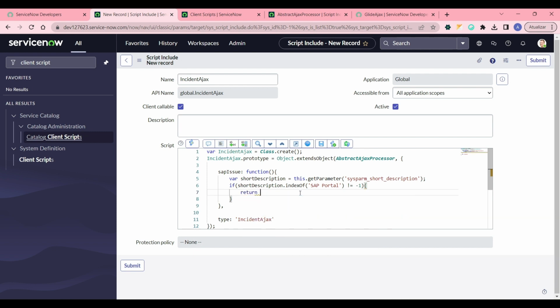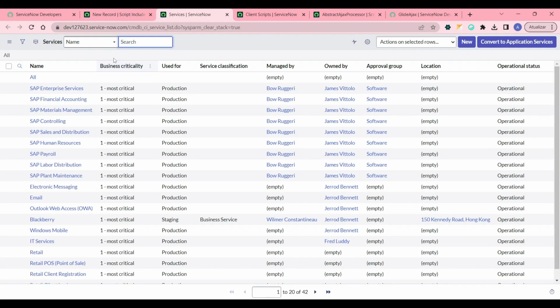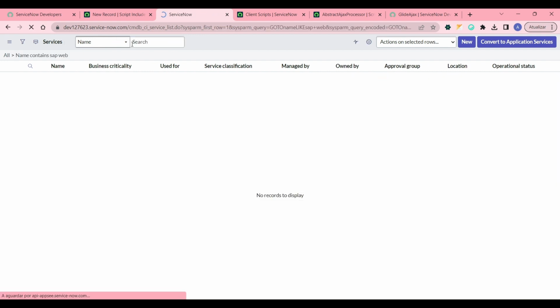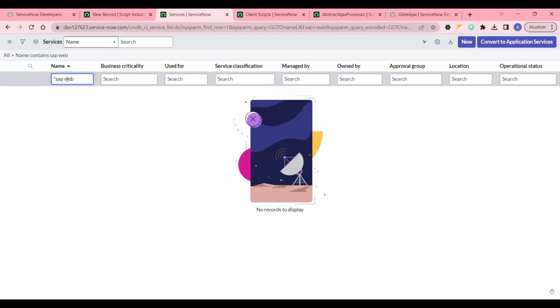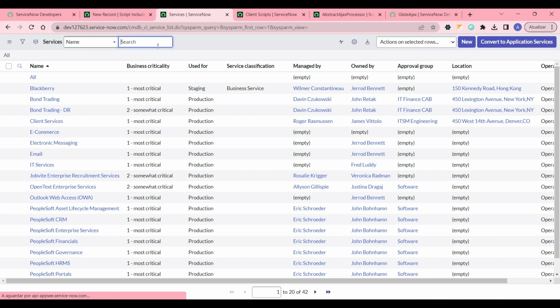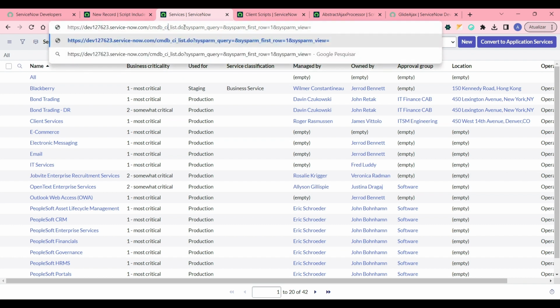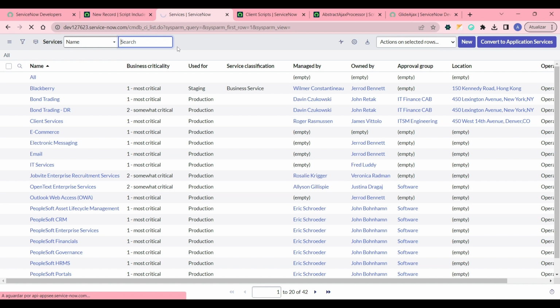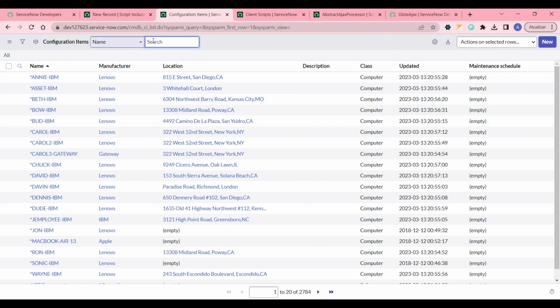I think it's better. So let's go to the CI service. We will use SAP Web 01. No, I think it's Web 01. Sorry, it's not CI service, it's CI only, the configuration item.